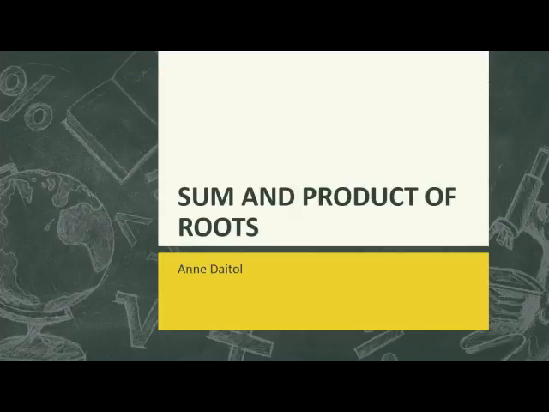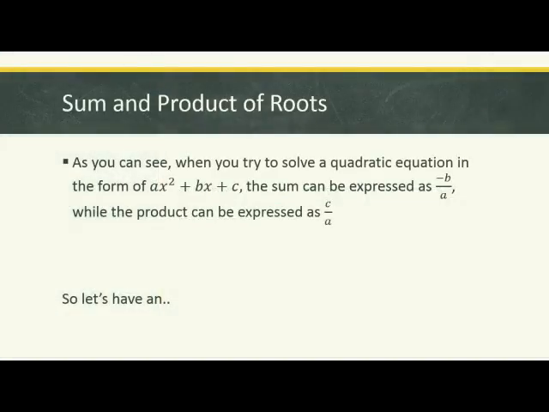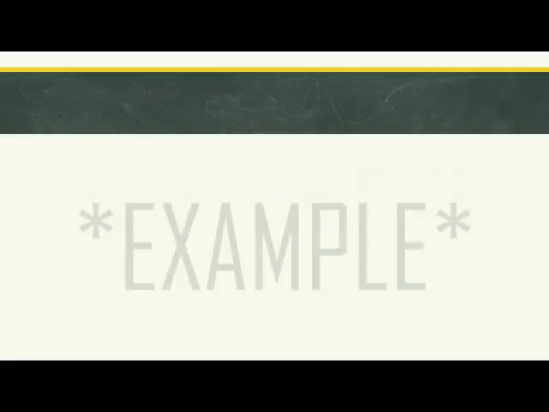Our next topic would be finding the sum and product of the roots. As you can see, when you try to solve a quadratic equation in the form of ax squared plus bx plus c, the sum can be expressed as negative b over a and the product can be expressed as c over a. Now let us have an example.